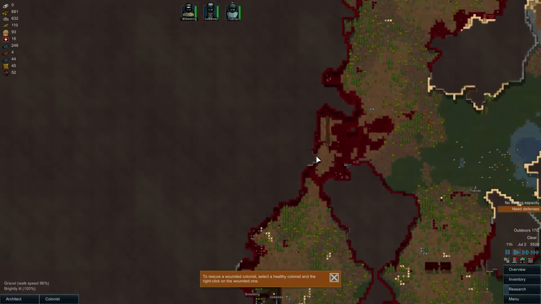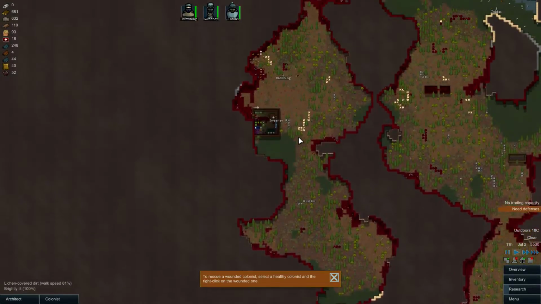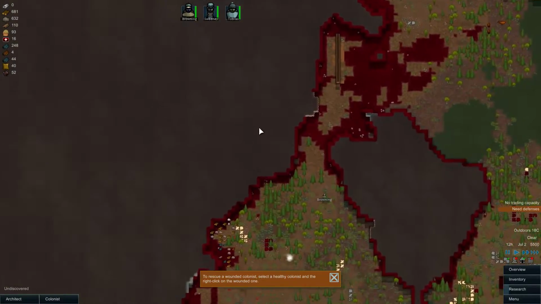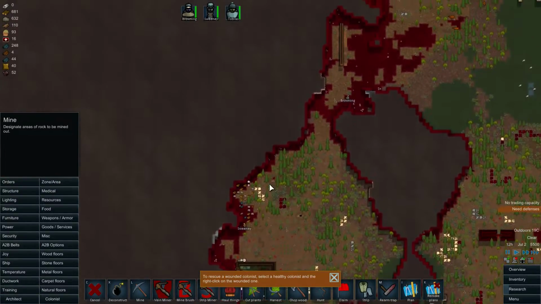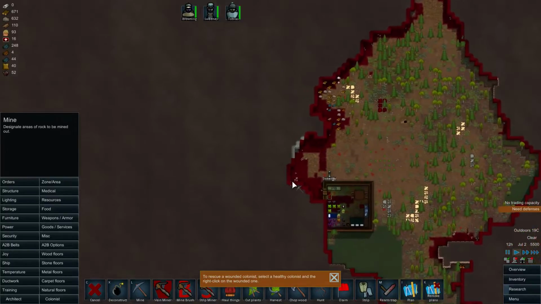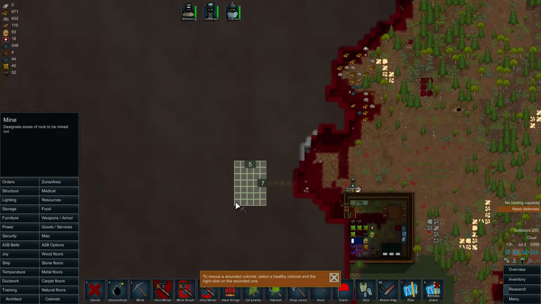I'm trying to think of what the best way of what we should be doing. Definitely want to dig into the mountain. I think that's always fun, and I like it. So I'm just trying to think of where the best place to do that would be. Maybe just like right here. Or maybe here. Passageway like that.